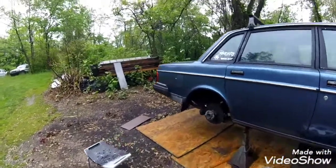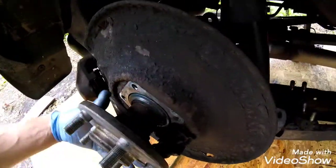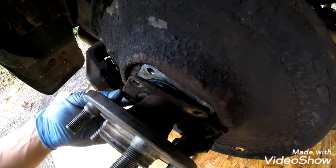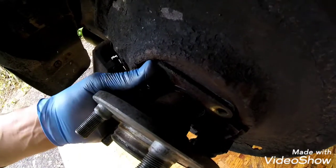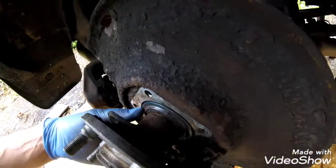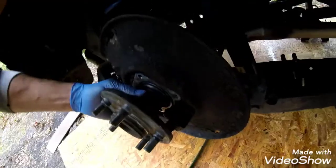So I got the axle cut down last night, and I got it fitting in here so that this plate goes back tight to the brake dust shield and it bolts down all the way. I got the axle cut down the length, and the seal sits pretty flush in there. And then I'll pull it out here and show you how I cut it.